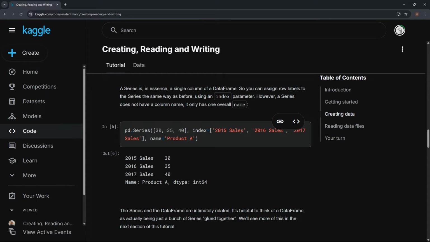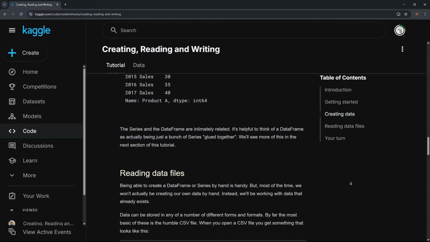Index, we've got 2015 through 2017 sales. We also have a comma, name equals product A, all right? So this series would be named product A, and then we have the indexes here with the names and the values right here, right? And then we also have int64 as the data type, all right?